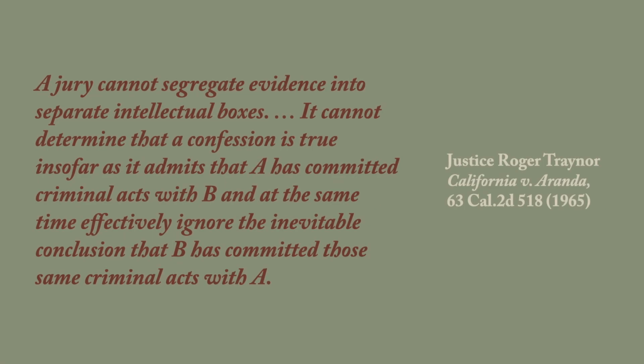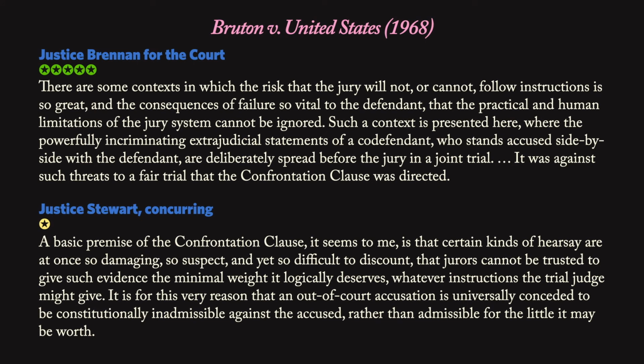For a time, federal law dealt with that by assuming that juries would follow the judge's instruction to consider the confession only against the defendant who made it. However, it was only too obvious that asking a jury to consider a confession that implicated two defendants against only the one who made it was asking too much of anyone. In 1968, the Supreme Court reviewed a case that provided an opportunity to repudiate that legal fiction.